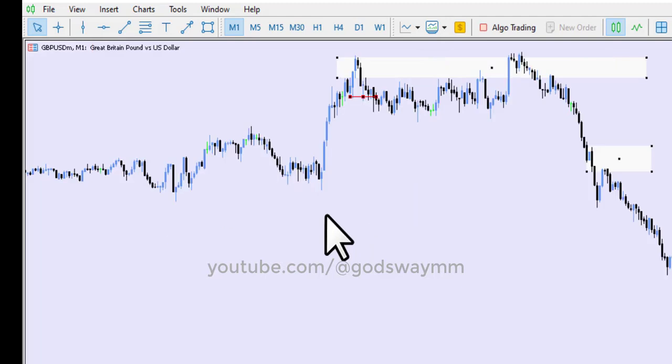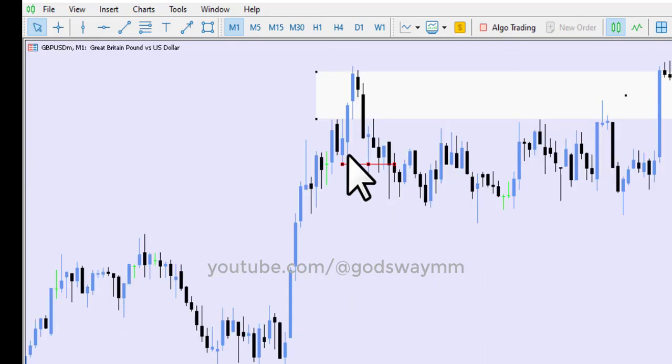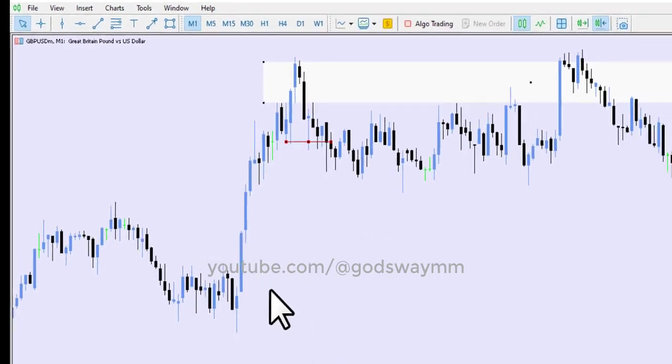Then all of a sudden we see that price moved up. Once price moved up, let me zoom in a little bit again so that you see what I want to talk about. One thing that we need to note is that I'm looking out for order blocks, valid ones. I'm looking out for valid order blocks, and I also have to consider inducements and change of character, because if I'm not able to identify a valid change of character, that means I'll not be able to know when price even changes direction or is going a different way apart from its initial movement.